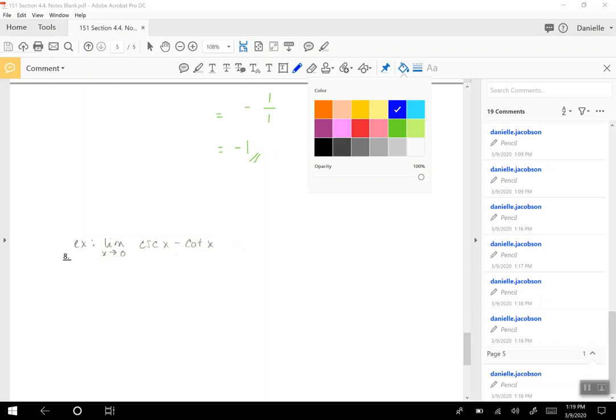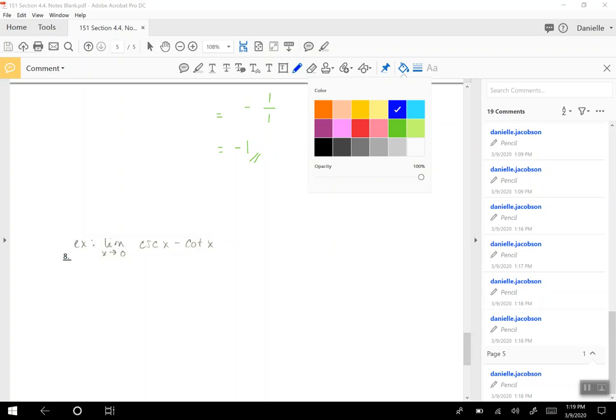All right, so to know what's going on here, you'd have to remember what those cosecant and cotangent graphs look like. If you just look those up real quick, you'll see that as x goes to 0, you have asymptotes for both of them, and so they're approaching either infinity or negative infinity, which means this is definitely an indeterminate form. There's, I think pretty clearly, not a lot of algebra we can do to change this so we can work with it nicely. And that means that we want to make this so we can use L'Hopital's.